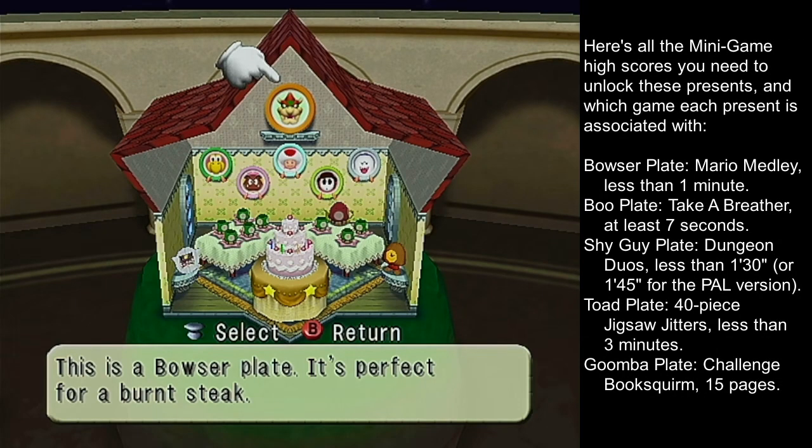But yeah, so we've got here a Bowser plate. It's perfect for a burnt steak. Also known as well done. Some people prefer it that way. I believe these plates are all for just clearing the board, at least once.